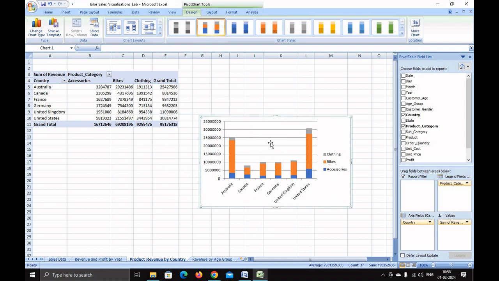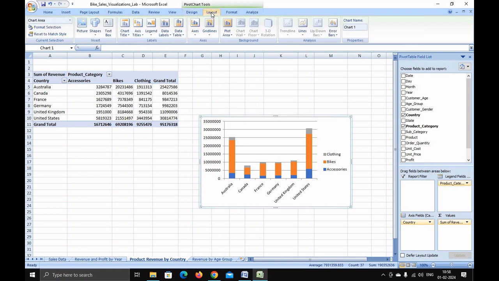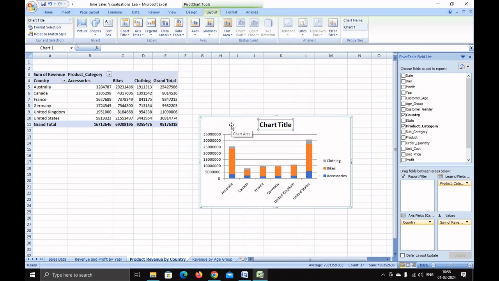Again I will do some formatting. So first of all go to the layout and add the chart title. So the chart title is the sum of revenue by product. So just add the chart title. The sum of revenue by product I have added, and again change the currency.